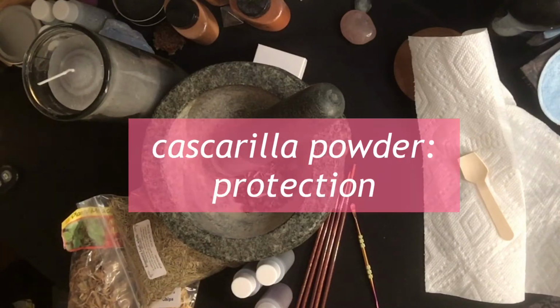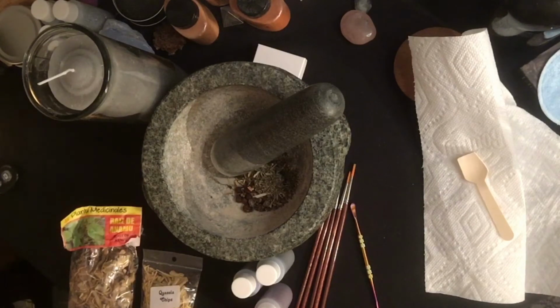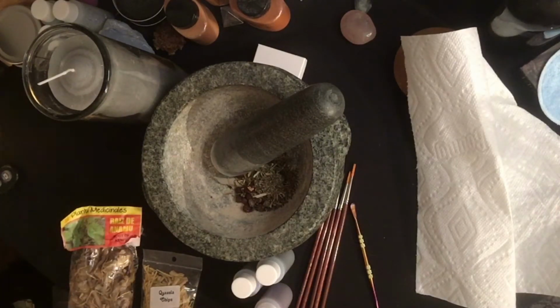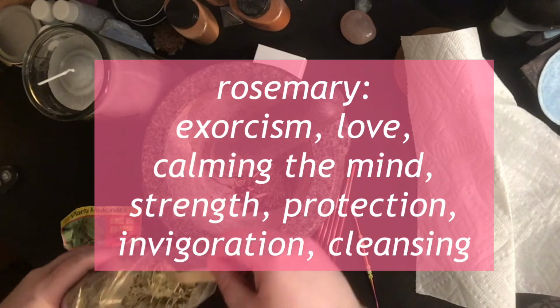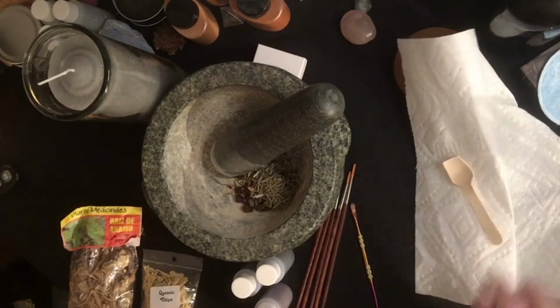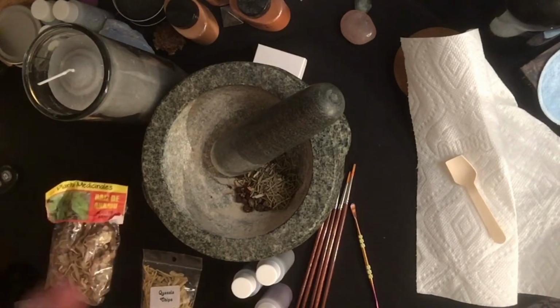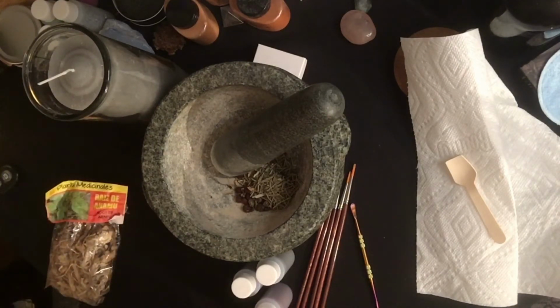And of course with the remnants of the cascarilla powder, which are supposed to be for keeping the peace. And in this instance, my purpose is so that people are able to keep a clear mind. Rosemary is generally used in love magic, but it's also used for healing. Most herbs that you get are going to have some sort of healing properties to them. It just may target it in different ways.